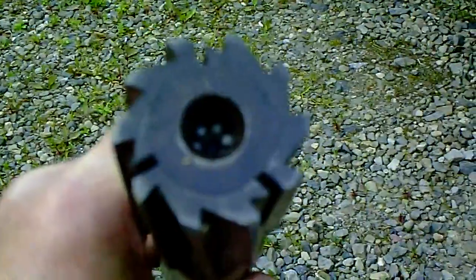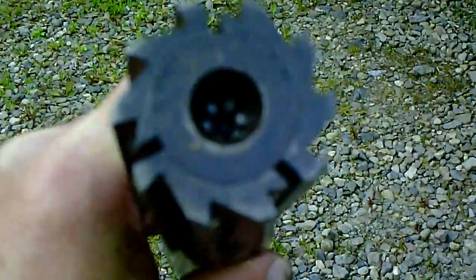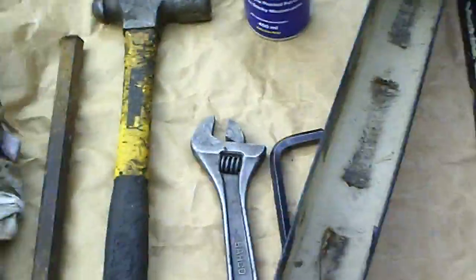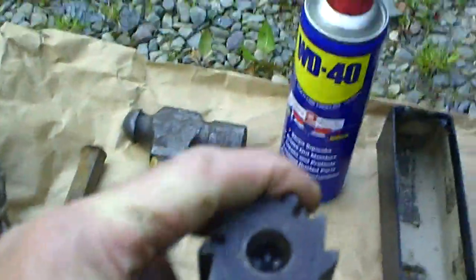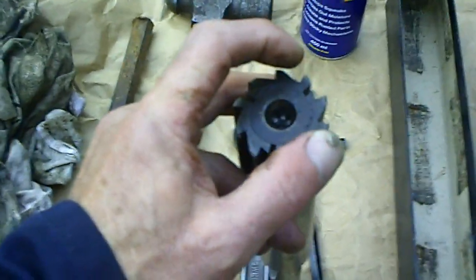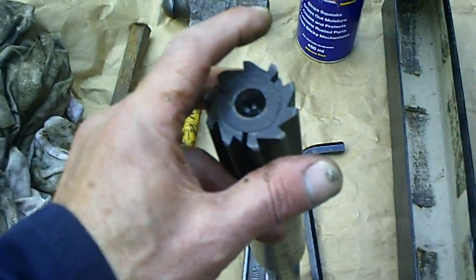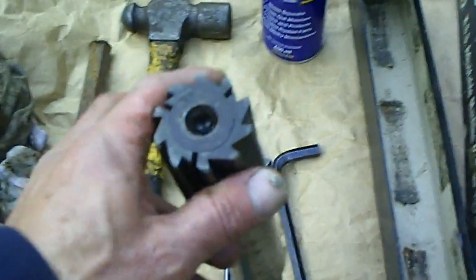We have a cat — he's come to help, just to keep us on our toes. So, it's adjustable. In there you can see an Allen key. You turn that screw, and what it does is it brings these teeth on the outside — it makes them bigger. By turning this, it makes that big. It's very difficult to film this one-handed, but there we go. That's what we're doing.